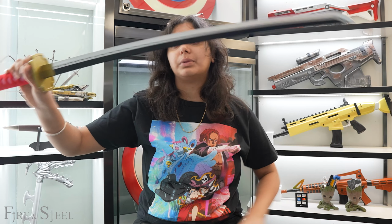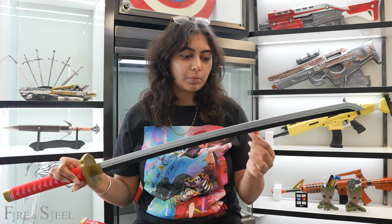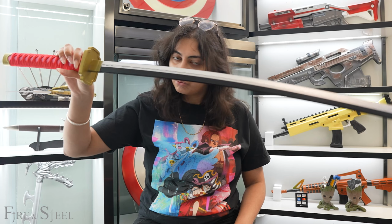And this is what the blade looks like. The blade I find for this one is really interesting. You have the dual tone black and silver pattern, as well as this kind of squiggly pattern. If you can see it, it looks really cool.